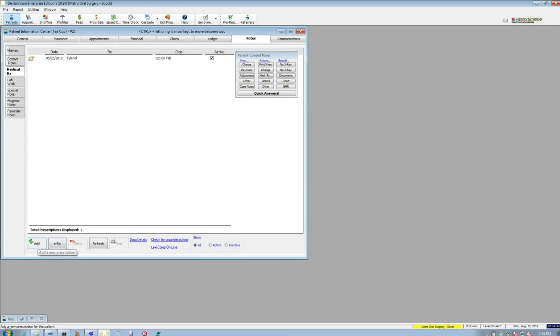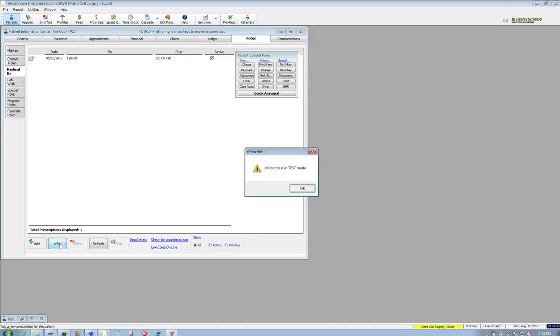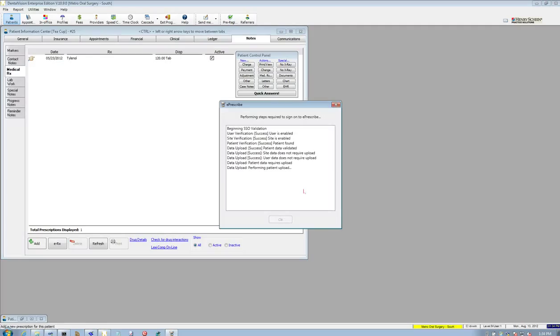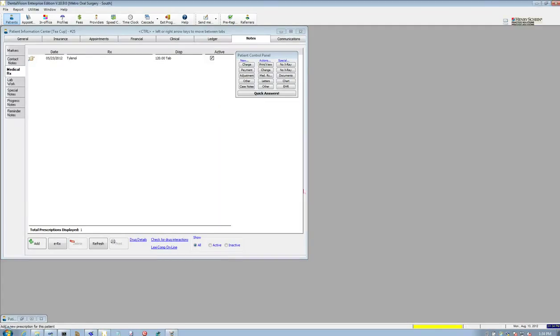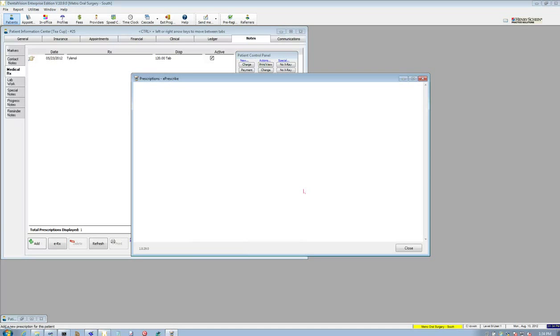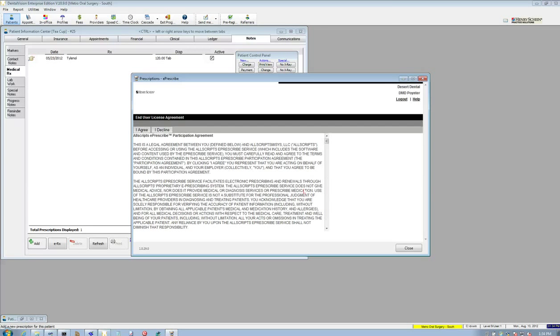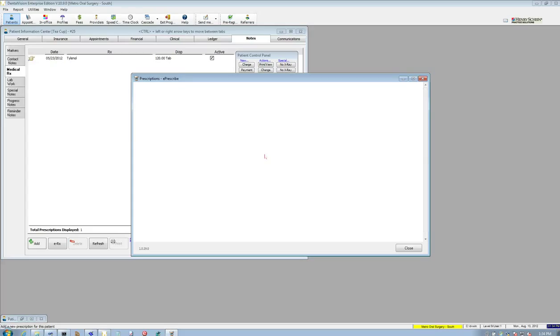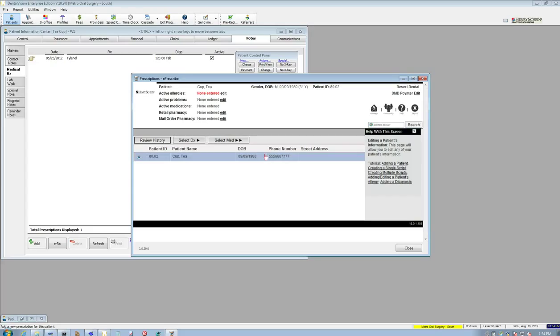Instead of Add, which is how we did it before, now we're going to use ERX. What this button does is it passes up the patient information, and then it signs on to ePrescribe as your current logged in user. There's an agreement you need to agree to. And here we are. So we're now in the Allscripts ePrescribe system.